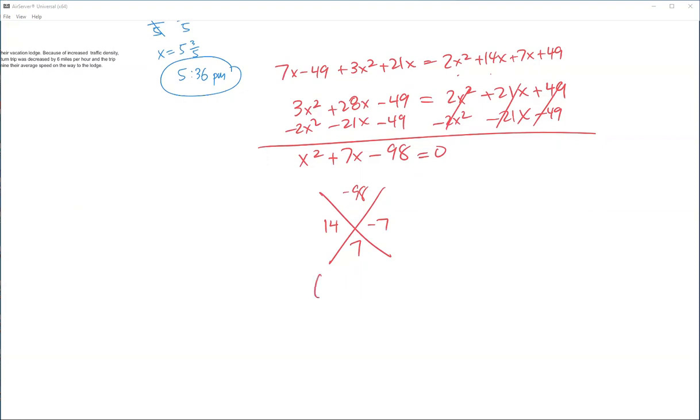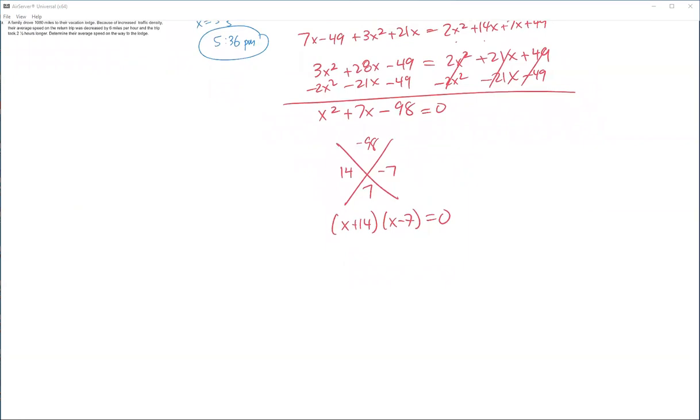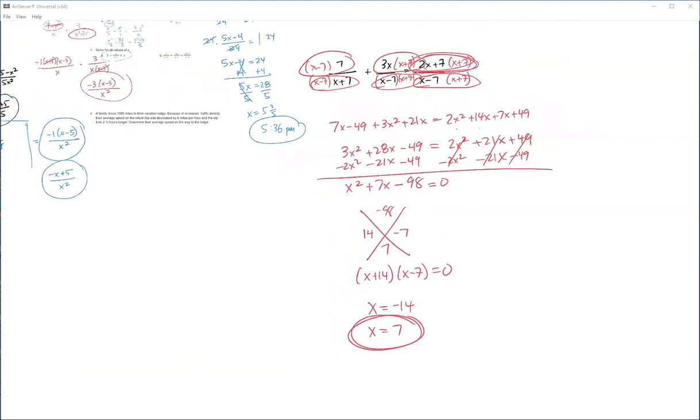Okay, so then this is x plus 14, x minus 7 is equal to 0. So x is equal to negative 14 and x is equal to 7. However, remember, look at 7. Why? Because you see this minus 7. If I plug in 7 into the denominator, it would make it 0, right? And if it makes it 0, it's undefined. So this wouldn't be one of the solutions. So it would be this. Okay.